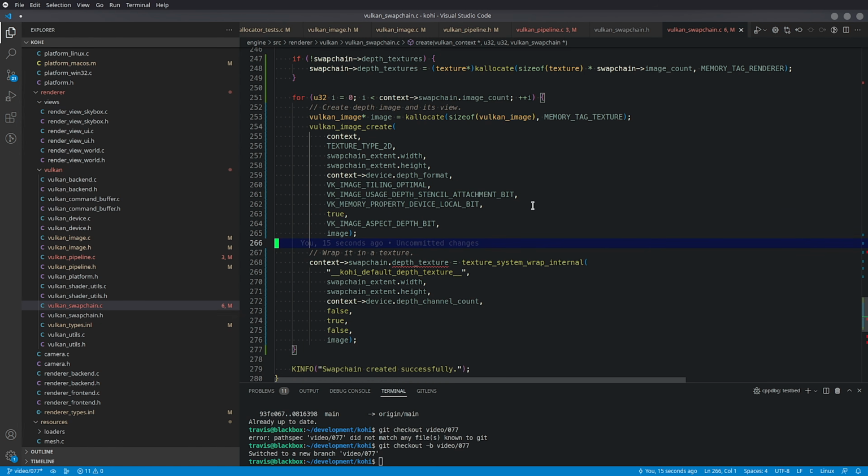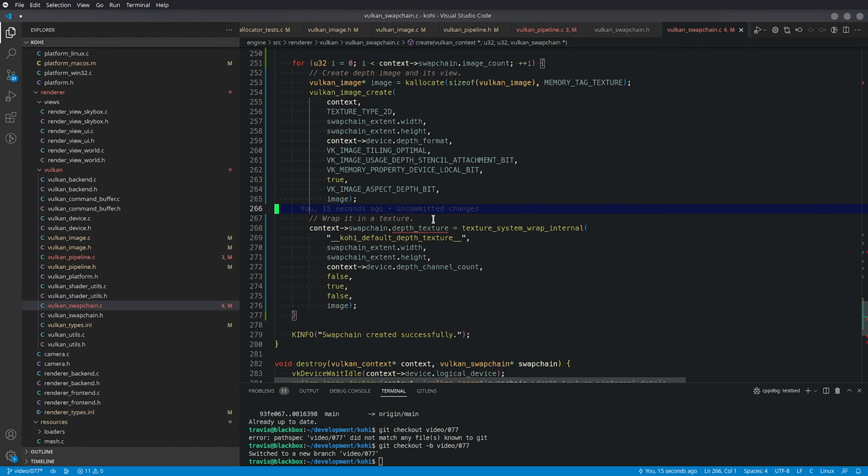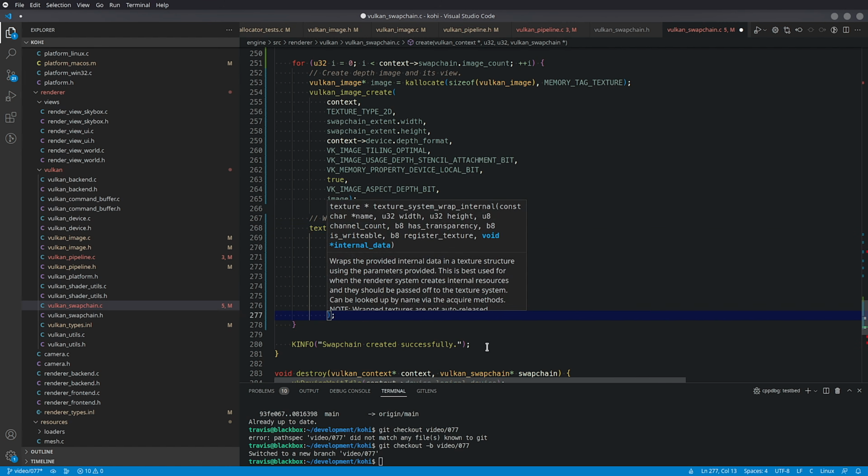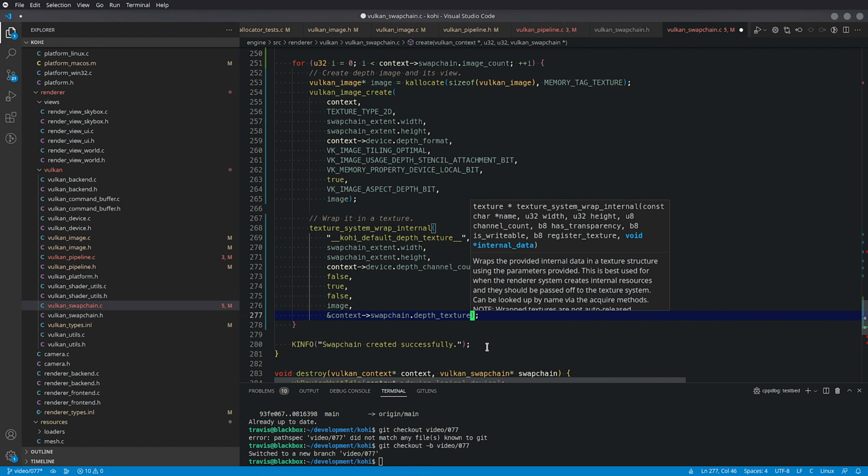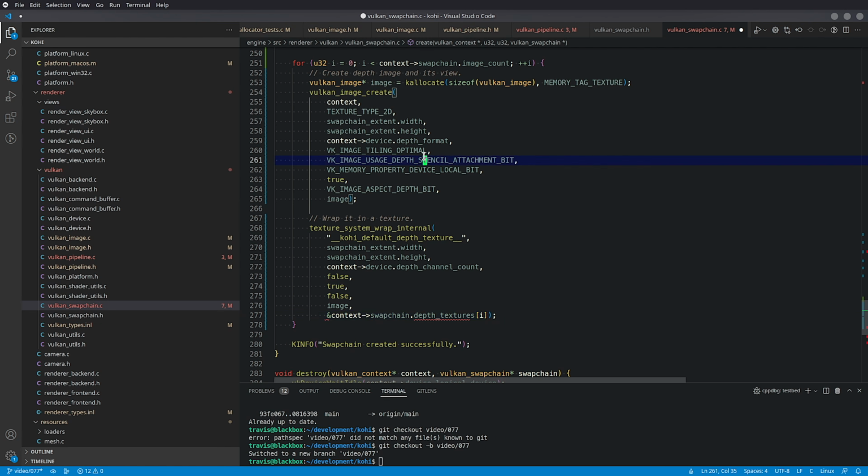We're outputting to the image, that should be fine. This needs to be depth textures. In fact, this gets removed because this is that wrap internal. We're going to be changing the way that works. So what we really need to do is after image, we need to present the address of depth textures sub I. Okay, and again, that's going to throw an error right now just because we haven't changed that function yet.